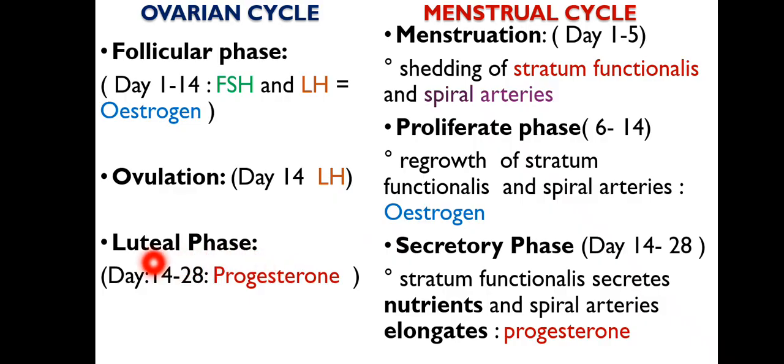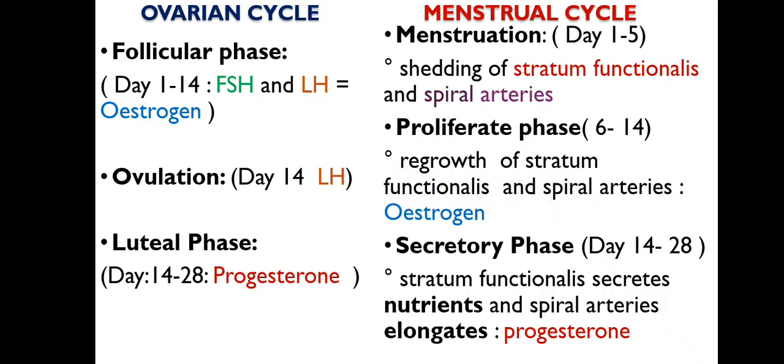Why? Because I said it's the progesterone hormone that will start making the environment suitable for implantation in the uterine lining. So in that phase, it's progesterone which is bringing about the secretory phase. As progesterone is being secreted, the stratum functionalis now in the what? Remember, there's this concept we say in anatomy and physiology. When I'm talking about progesterone and estrogen, we always say whatsoever progesterone is working on, it has already been worked on by estrogen. So estrogen made sure that there was a growth of the spiral arteries and stratum functionalis.